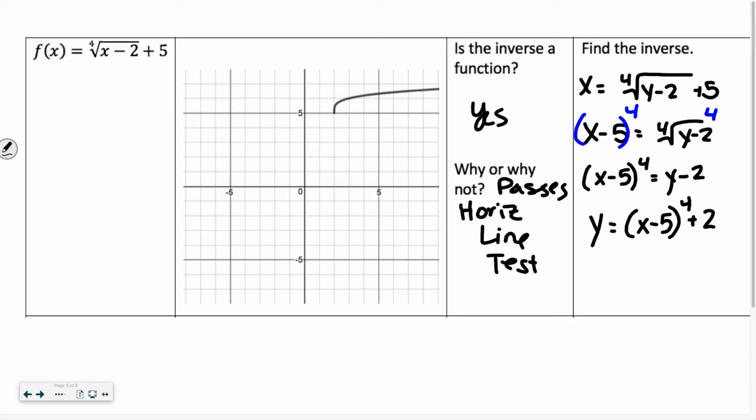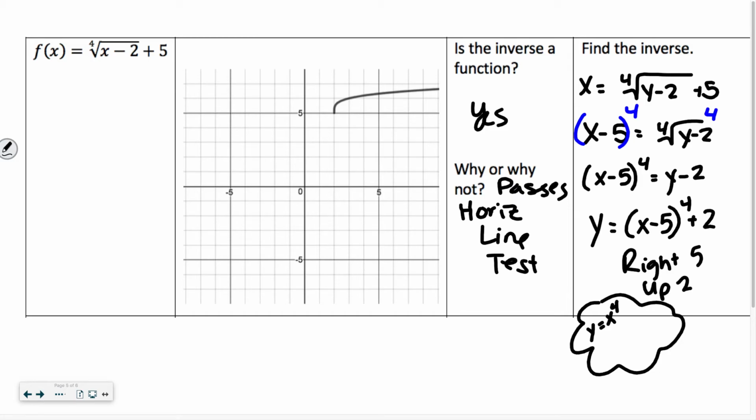Okay. So the problem is, if we leave our inverse like this, and I ask you to think about where that graph would be, what that graph would look like, don't you agree it's going right 5 and up 2? And then if somebody was thinking about the graph of y equals x to the fourth, like the parent graph, remember, isn't that a U-shaped graph that's just a little bit flatter at the origin than a parabola? Okay, so it would be something like that. But if I reflect that 4th root over the line y equals x, am I going to get a whole parabola?